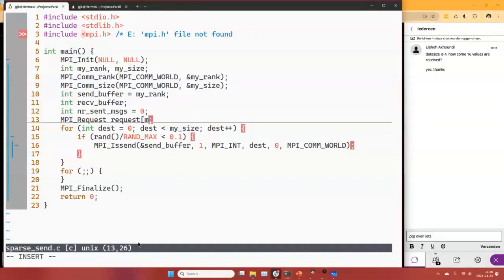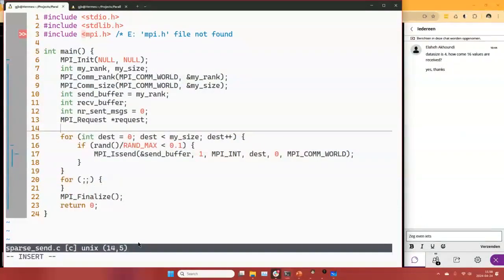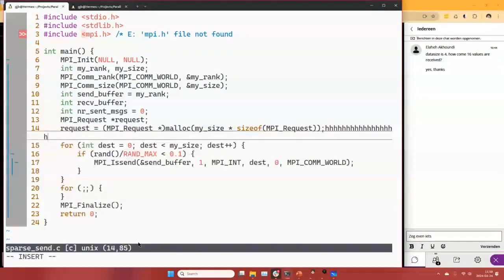We have as many requests as MPI size. Okay. This we can't really do, so we should make that a pointer and do an allocation. So the request is MPI request pointer malloc, MPI request, etc.